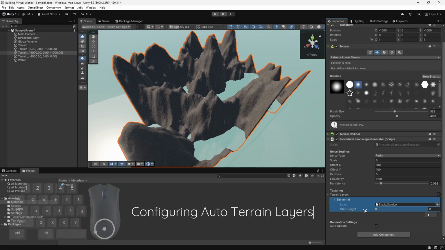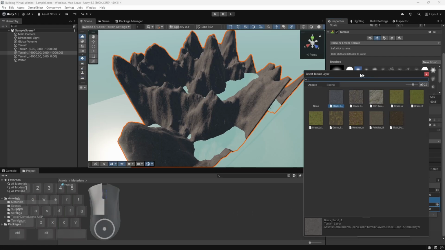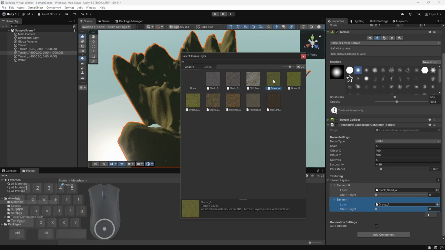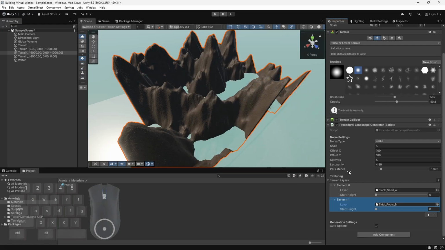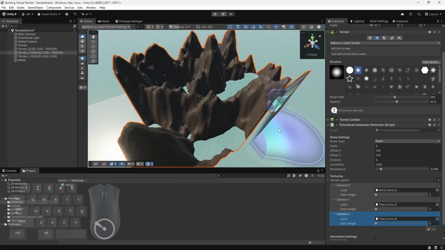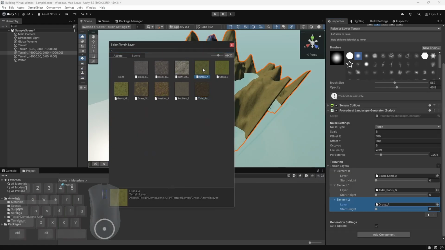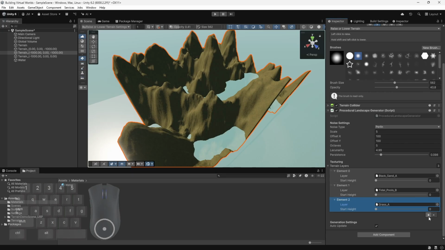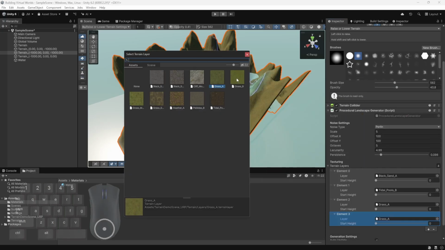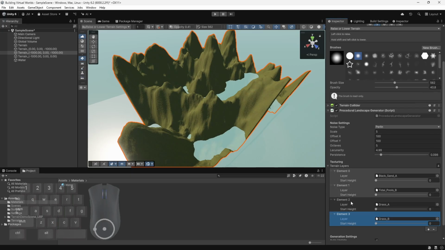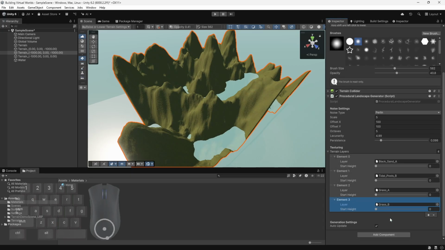Okay. Let's add another terrain layer. This one is not going to be black sand. We have a grass A, there's a grass B. Grass B looks a little healthier. But actually I kind of like this. This is the tidal pool. That would probably be closer to the water. So we have sand at the very bottom, then a tidal pool. Let's add another one. I'm going to make this one the healthier grass. Okay, I'm going to do that again, and this one's actually the healthier grass. Either way, we've got them layered in here.